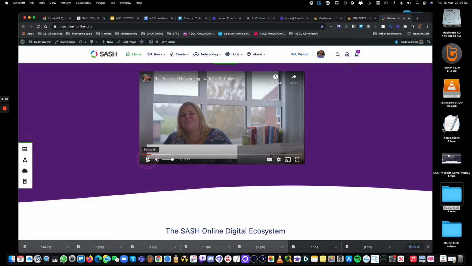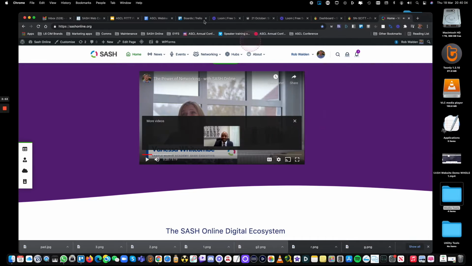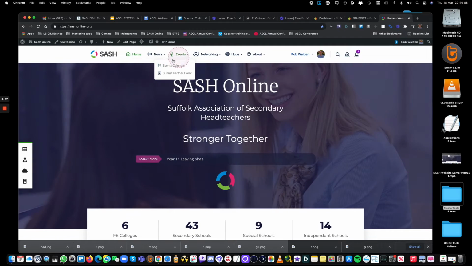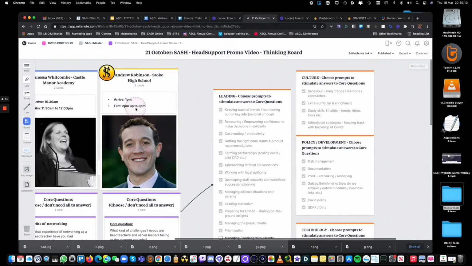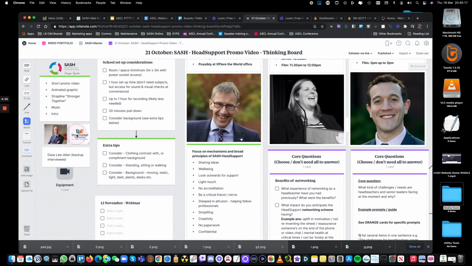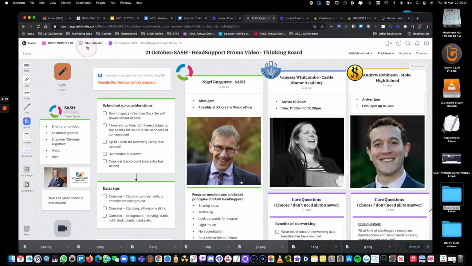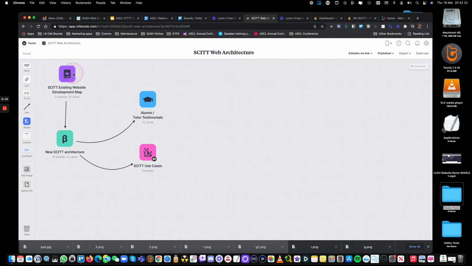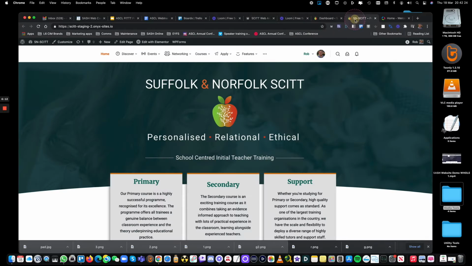And I think quite often it's very handy to have a tool such as Milanote, which enables you to get that kind of plan going and the brainstorming thing first, but then start putting it into more tangible plans like equipment and some logistics and that kind of stuff. So anyway, I'll just come back out of that. This is the SASH website, okay, and we built this quite recently, so this is it.